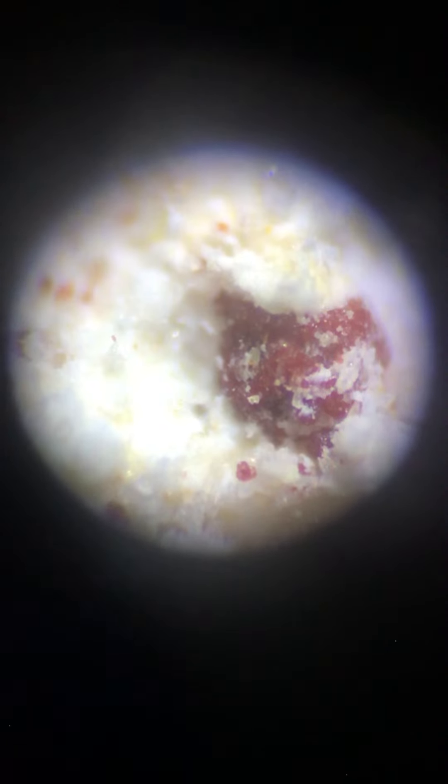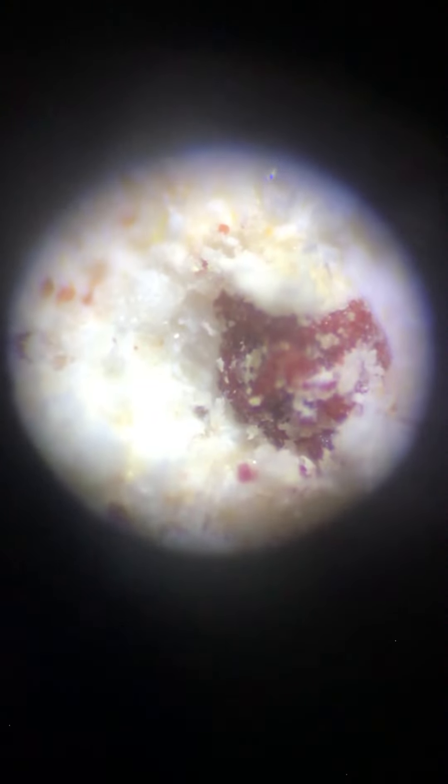Alright, so what we've got here is a sample of a multivitamin. I like the red so I decided to stay with the red. We're starting out with our typical 100X zoom, getting in and out a little bit just to show you the layers. I'll move it over a little bit so you can see some of the other stuff, but the red really stood out. There's a little bit of layering in there — that's pretty cool.